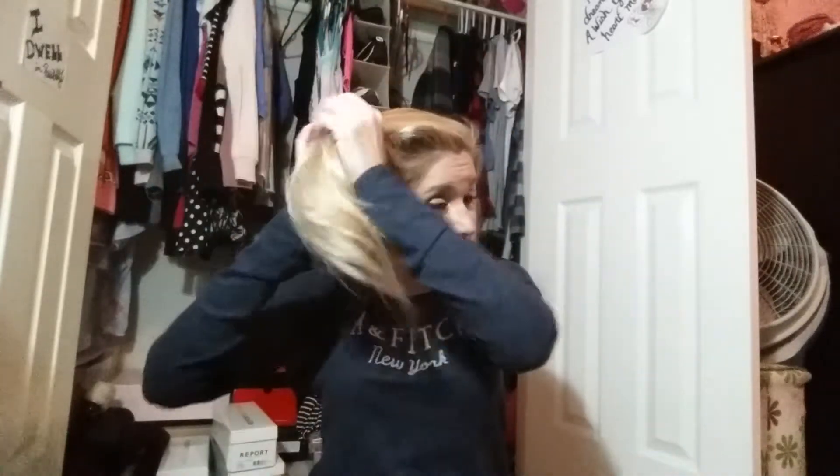I might just show the straightener in another video. I'm going to do this side — let me find my tease and comb because I'd like to tease a little bit at the roots here just to have some added body since my hair is flat. Put a little body in there and then continue to curl. It's a very long cord, it's flipping and flopping everywhere, but I am so in love with this curling iron — I just think it's so cute and girly and it works so well on my hair.